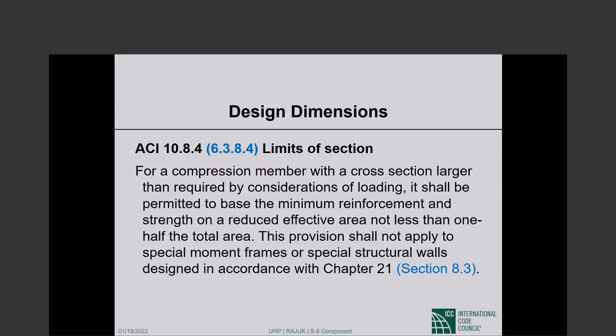This is extremely important because let me tell you something. We basically never design a column. We design a column stack. If it is a 40-story building, we design a stack of columns that is 40 stories tall. Now, from story 1 to story 40, we are not going to change the cross section of the column 40 times as the axial load decreases. That would be prohibitive. The formwork gets very complicated.